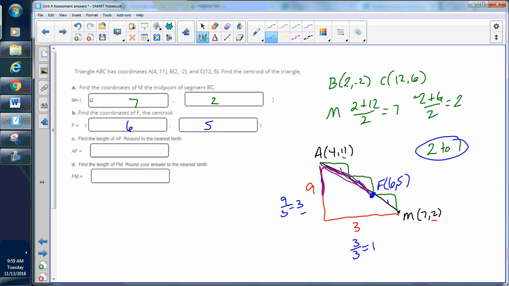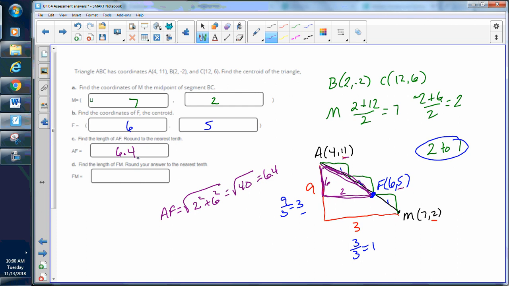To find the length from A to F, A to F would be this piece here. We draw on the triangle, the right triangle. X goes from 4 to 6, so it changes by 2. Y goes from 4 to 11, so it changes by 6. So AF is going to be 2 squared plus 6 squared. Take the square root of that. 4 plus 36 is 40, the square root of 40. That's going to be about 6.4.